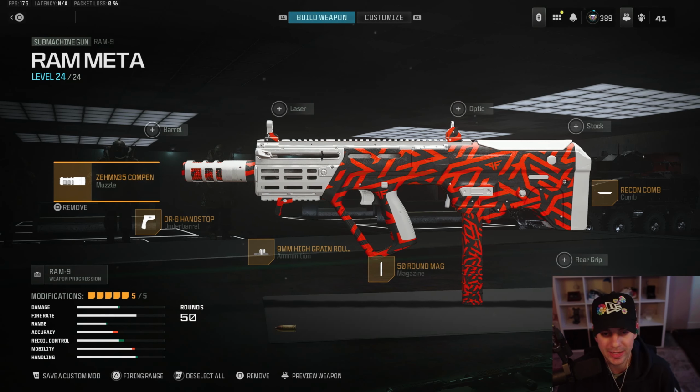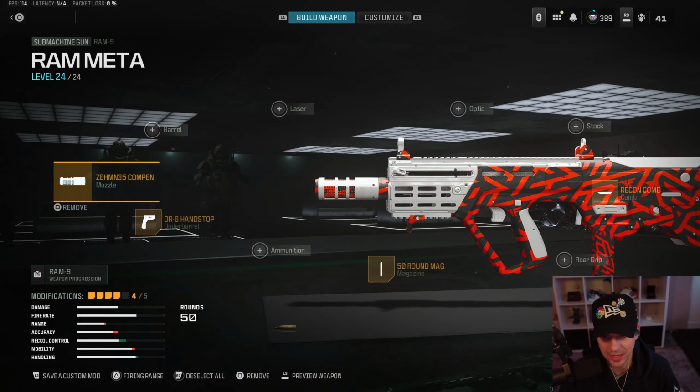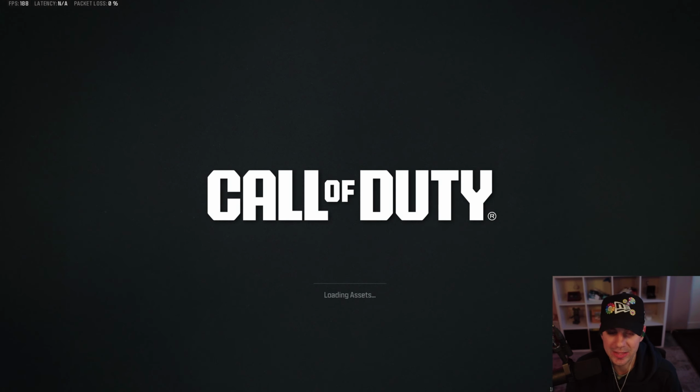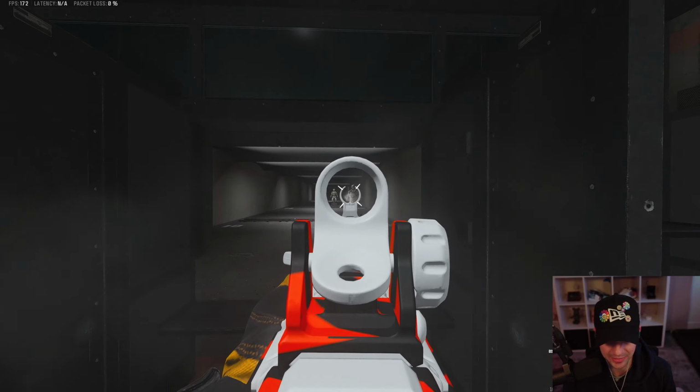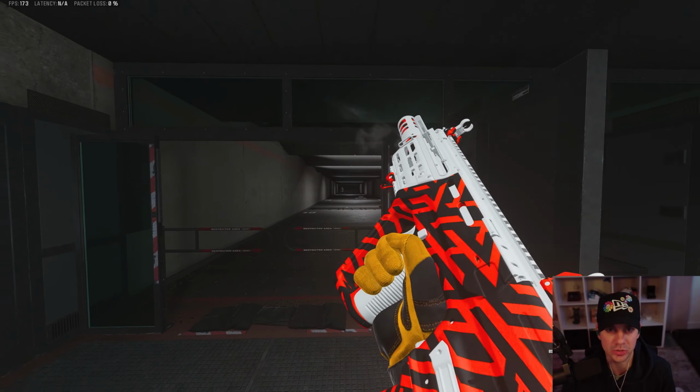But if you don't care about ranges and you want to hit your shots more, you could take off the high grain ammunition and put on a stock like the gun kick control stock right here with the 3.4 pad, and you're going to have a gun that looks like this, which is even easier when it comes to recoil and easy to shoot and hit your shots.